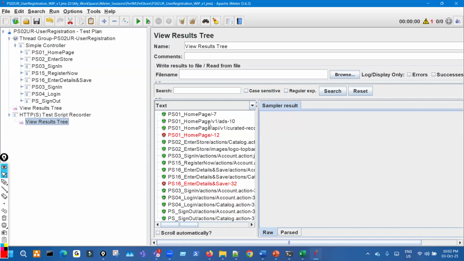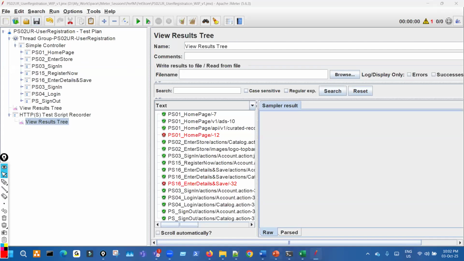So that's why I suggest to preferably use Mozilla Firefox if possible, if it is there on your company laptop, because many times the company will not provide Mozilla Firefox. By default, the browser they give is Google Chrome. But if you have Mozilla Firefox and you record from there, a smaller number of irrelevant requests will be captured. That will be a benefit.